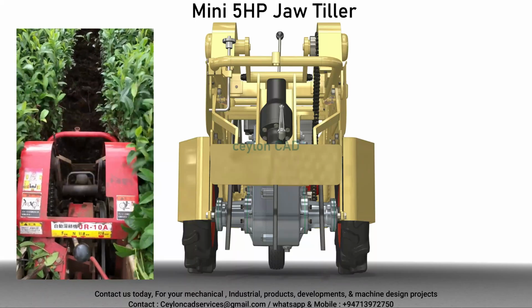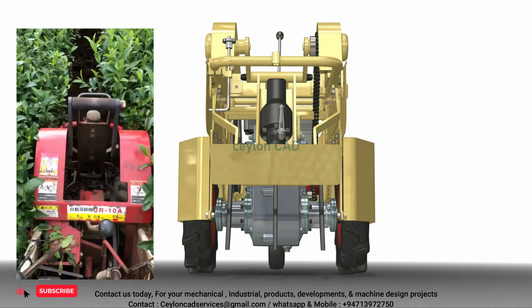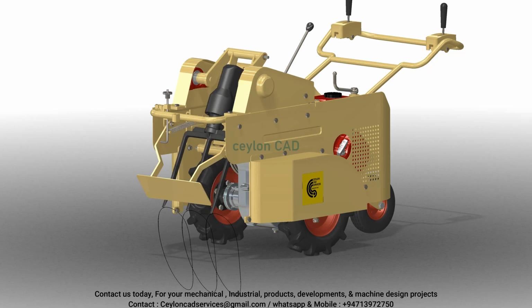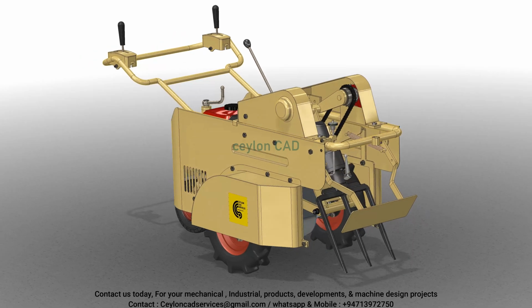This mini jaw tiller powered by a 5-horsepower machine is ideal for tea plantations. It features a strong crank mechanism designed to prepare the soil by breaking it up, removing weeds, and mixing fertilizers. This design enhances soil quality, promotes root penetration, and ensures long-term tea plant health.